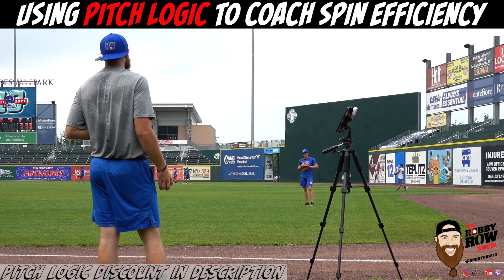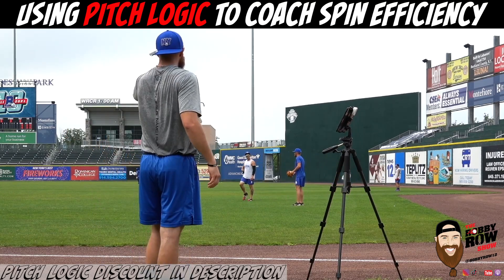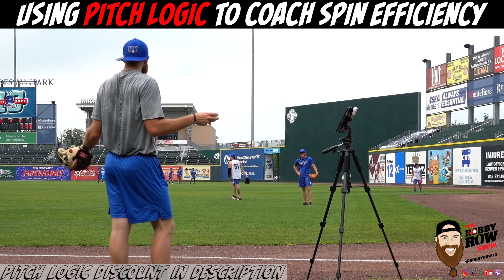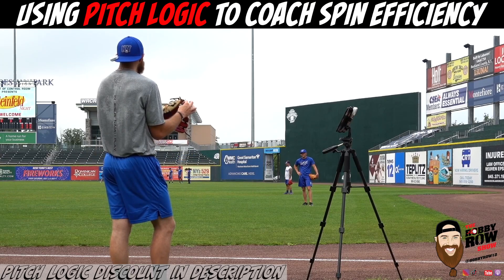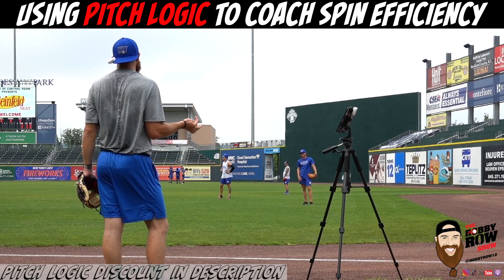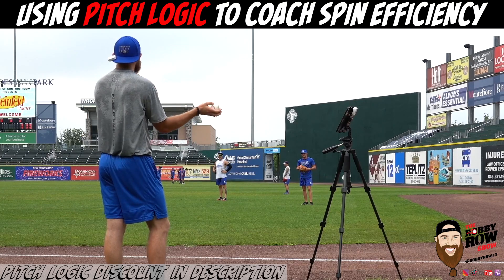Try to go like far left because that one even spun better obviously. What grip are you using right now? So throw it right here. We're 82% — I could give you some cues or you can just kind of self-play around with some things. It doesn't necessarily mean you need to be a hundred percent, you want to just bridge the gap. That's how crucial the timing is of everything, right? So you were mis-timed there from your front foot and you went down to 76 — the gap widened.